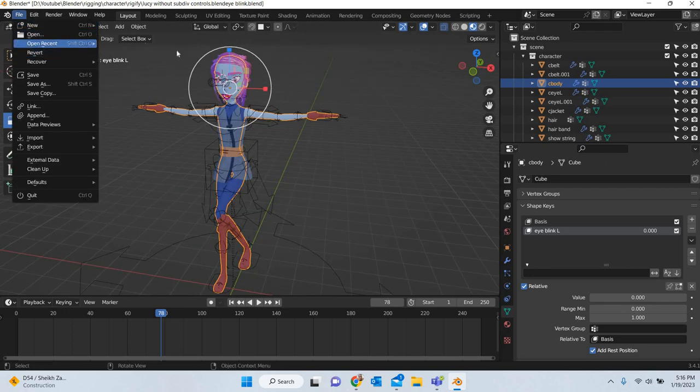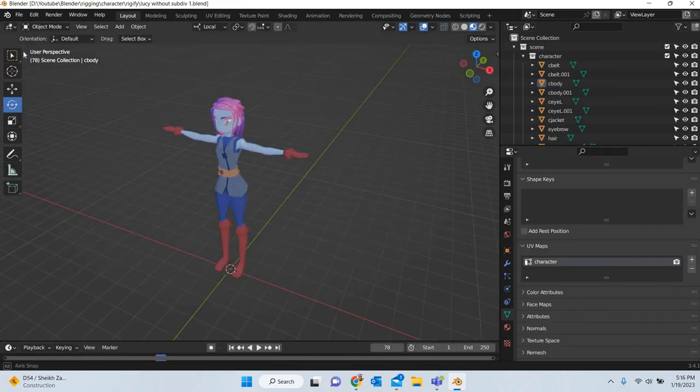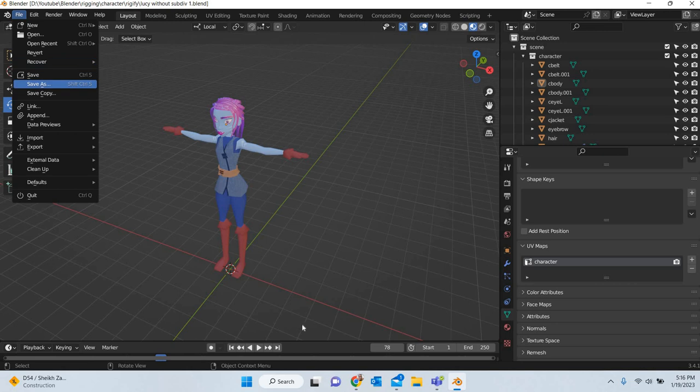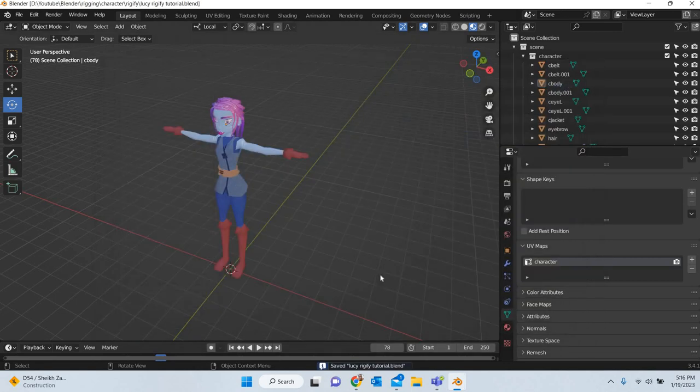So I'm going to open the character without any rig and I'm going to go to file, save as, and save it as a different name. So we have one model.